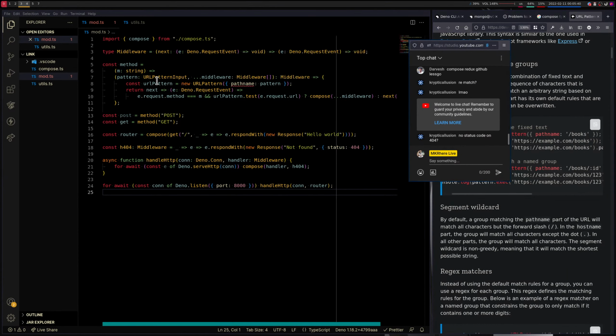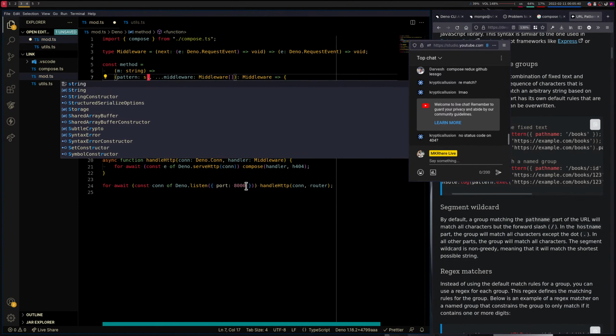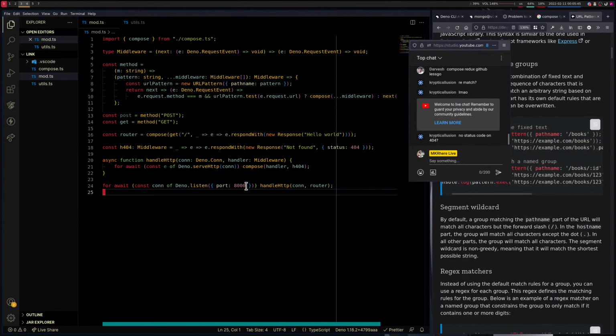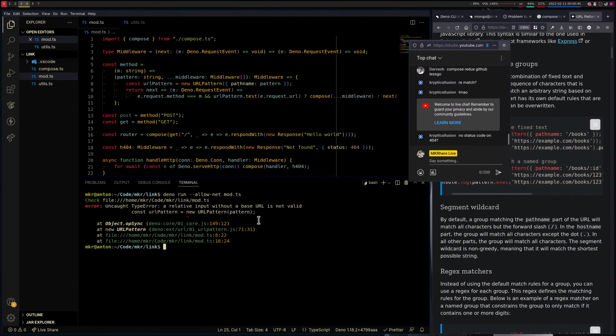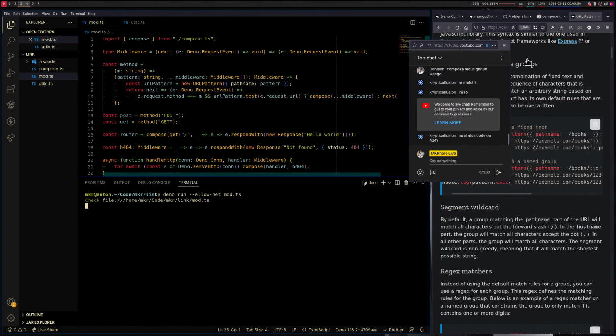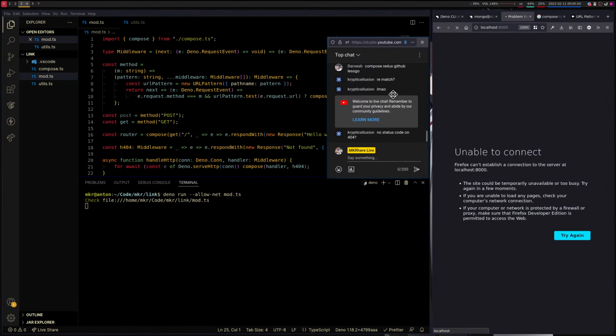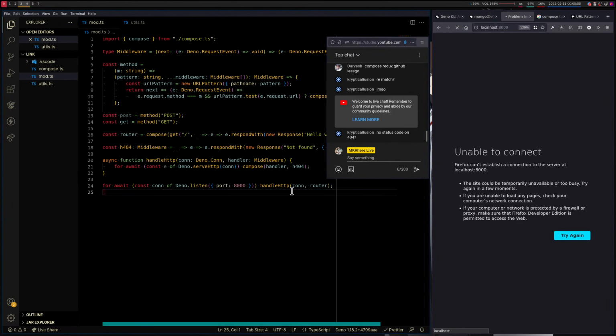It just calls it string. Okay. The request just hangs. Did not hit 404. It did not hit the actual route that it was supposed to either.